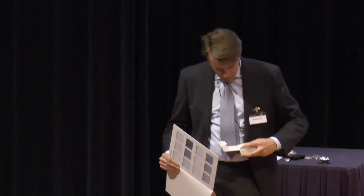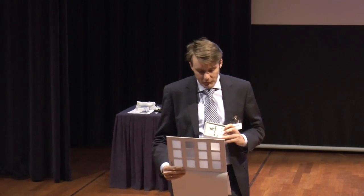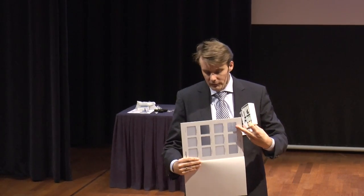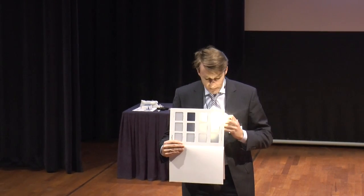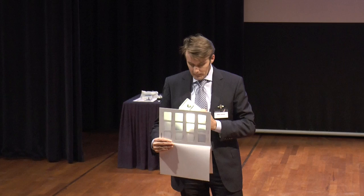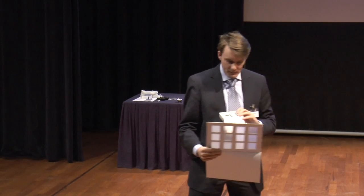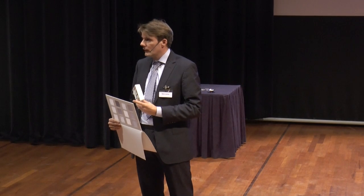It's always a bit risky to do an experiment, but okay. This is a white LED — way too bright to look into, not very nice. Typically what we do is hide those behind diffusers. I have here a few samples of diffusers, going from relatively mild hiding power to a very high hiding power. If you put an LED behind the mild hiding power, you can still see the LED — it's still annoying. If you put it behind the one with high hiding power, you see a nice uniform white surface. However, the high hiding power one is also throwing a lot of light back towards the LED, which means it's not a very efficient solution.